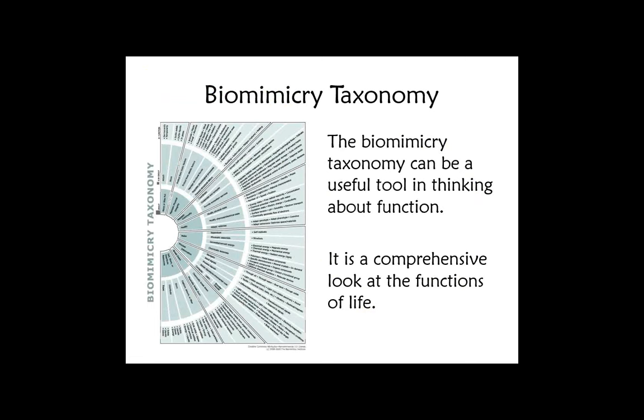Here's the taxonomy that I mentioned before. If you are struggling to biologize your question, this can help with the terminology. Both the verb and the context should make sense when you frame it as, how would nature blank. You can also ask, what would nature not do? Sometimes asking the negative can be as informative. So would nature really build dams to control flooding, or how would nature manage excess water? Just really different ways of looking at a problem.